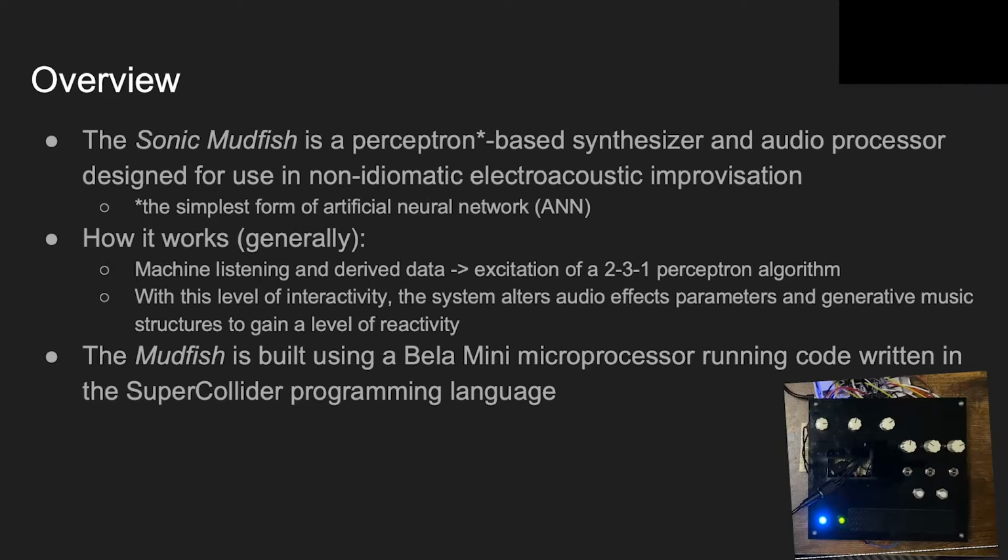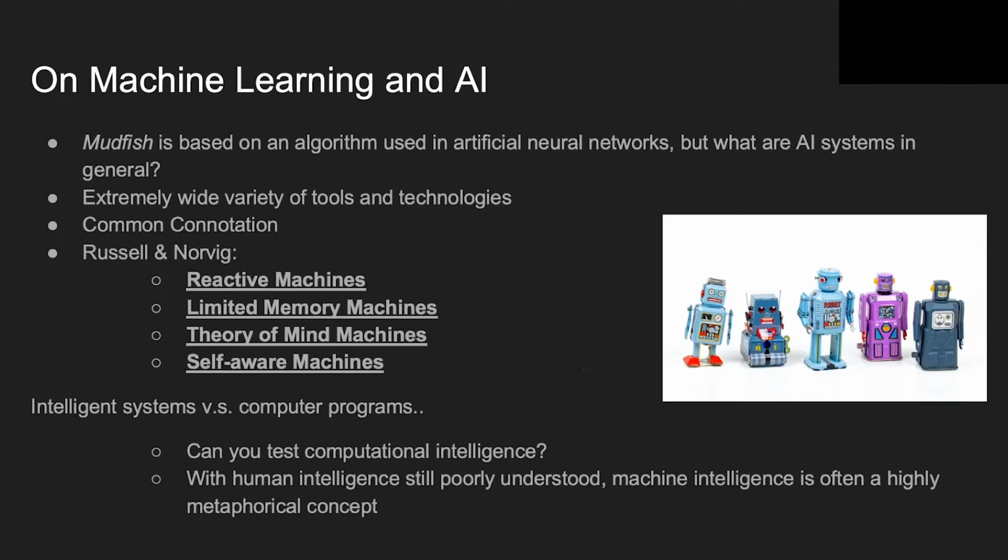The Mudfish is built using a Bela Mini microprocessor, essentially a small Linux computer, and is programmed using the SuperCollider programming language. Before we get into my specific implementation of the neural network, I think it's useful to talk about what machine learning is, what AI is in general, just to make sure everybody's on the same page. Machine learning and artificial intelligence obviously connotes an extremely wide variety of technology. There can be some confusion about what this actually means.